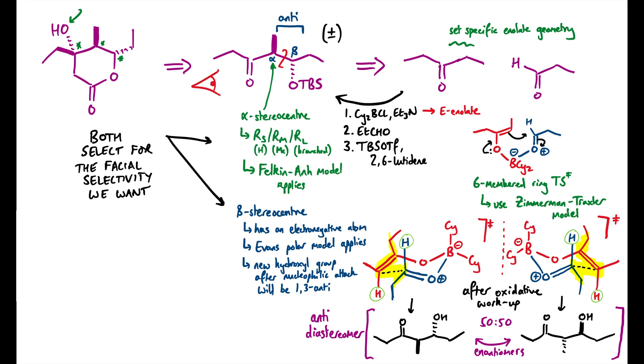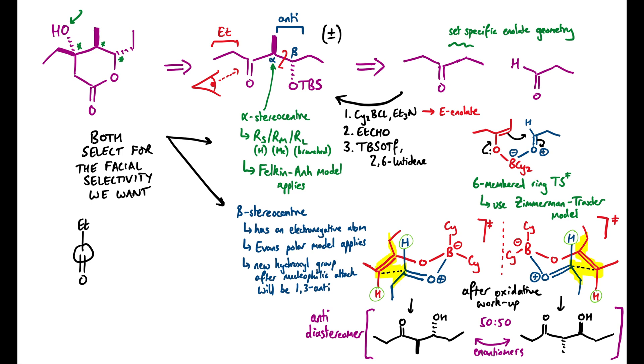So the picture I'm just going to draw is looking down this plane inside the paper. Note that this is just an ethyl group. Building in the Felkin-Anh model first, my R large group has to go perpendicular, and my alpha stereocenter is just at the back here. And we can see in this arrangement, the nucleophilic attack will pass over the small hydrogen group. So just folding that molecule over with our alpha stereocenter, we can see that the attack from the front as drawn there.